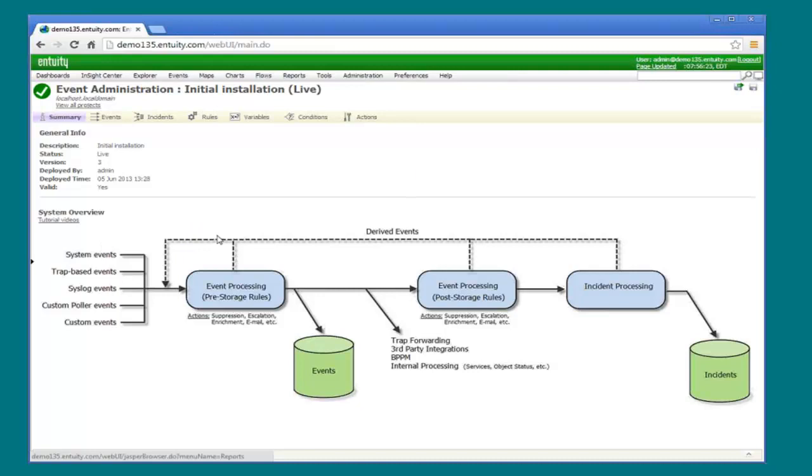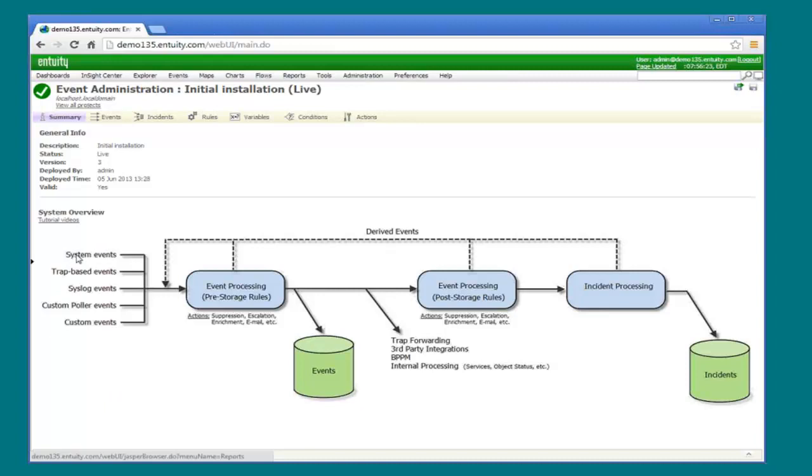The event management system can be configured by a suitably authorized user, typically an administrator. One thing before I go any further is to point out that in the out-of-the-box configuration that you get when you first install or upgrade, the event system is fully usable and can be used without any further configuration.